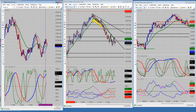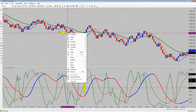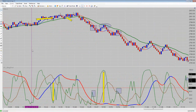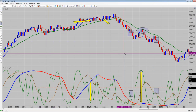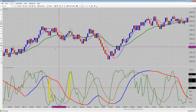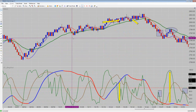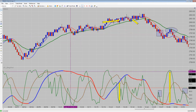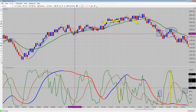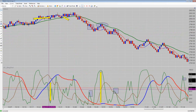Now, let's jump over here to the NQ, because that's where we had another trade this morning. Not that one. It was this one right here. Alright, we took a break-even trade over there, but let's just go over what actually happened this morning. We didn't have any trades right in here. Right in here we had a bullish cross, a pullback down test to the BBC with an up close, but the cycle was headed down, so I didn't take anything in there. I said I was going to wait for an A-grade trade, which means a trade that has everything going for it.